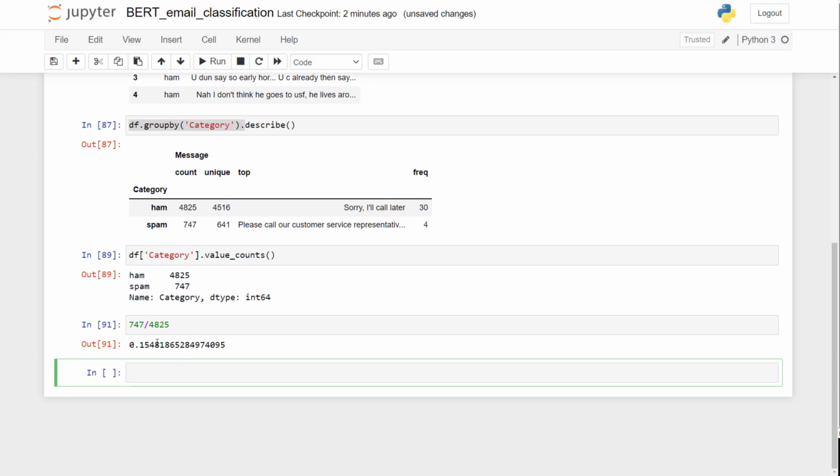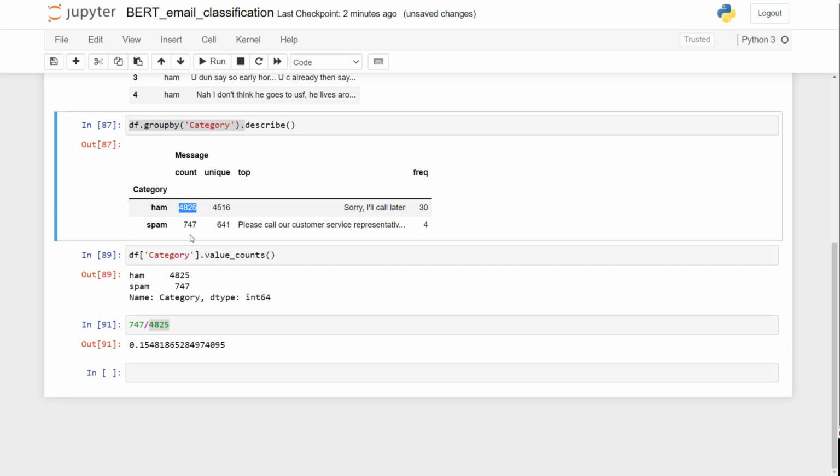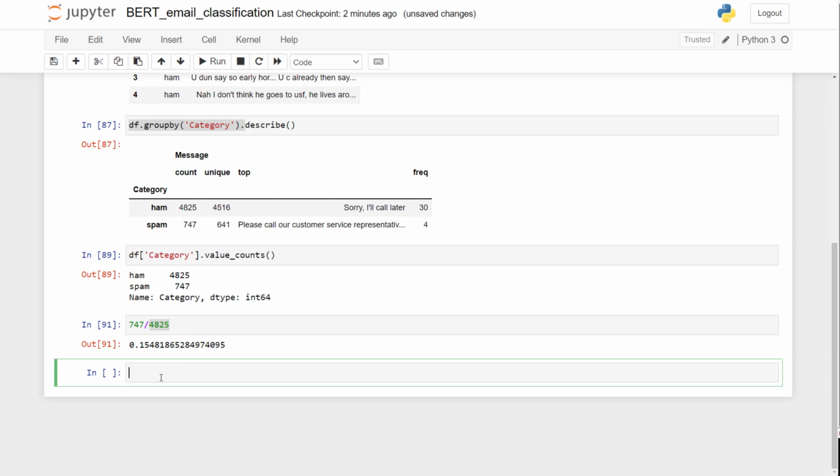So there is definitely an imbalance. The downsampling technique says, from 4825 ham emails, just pick any random 747 samples, discard the rest of them. That way you have an equal number of spam and ham emails.